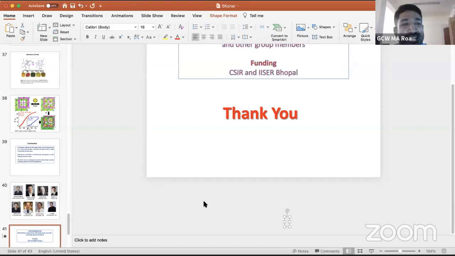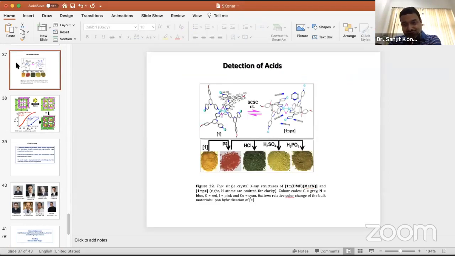Okay. See, for drug delivery, it is in the human body, right? For drug delivery, it has to be water soluble. And 90% of the framework structures are kind of polymer, right? So they are not soluble in water. And water is the only biocompatible solvent, right? Therefore, there is some research going on.